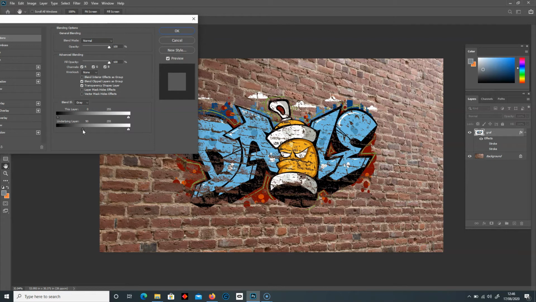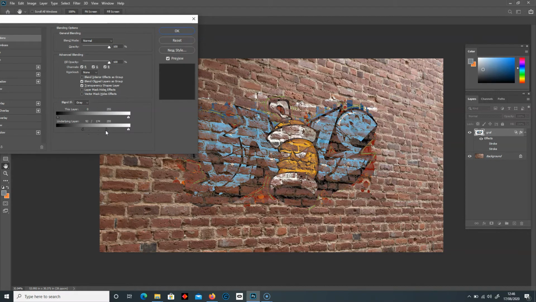It's looking a little bit better. We're starting to see some of those darks, but we need to blend it in a little bit more, and this is where this blend if comes into play. So what we're going to do is we're going to hold Alt on the keyboard, and you can see there's two little arrows here. So we're just going to split one. So again, hold Alt, hold left click, and then just drag one of these tabs. Okay, so now you can see that it's starting to blend it in nicely, so it's a bit smoother. And then you can play around with the other tab and get it just right.